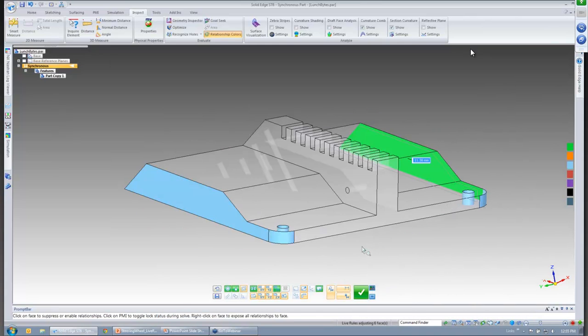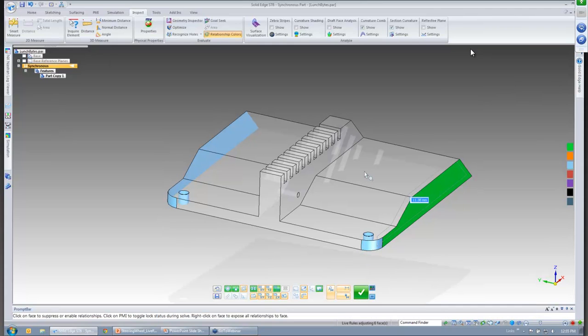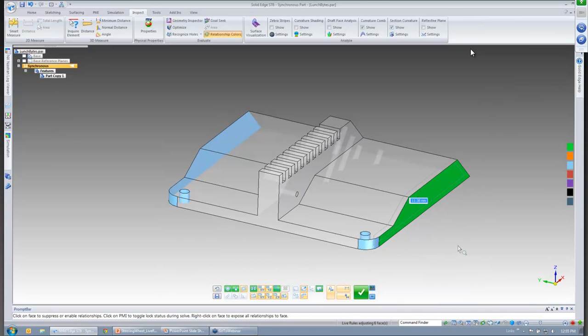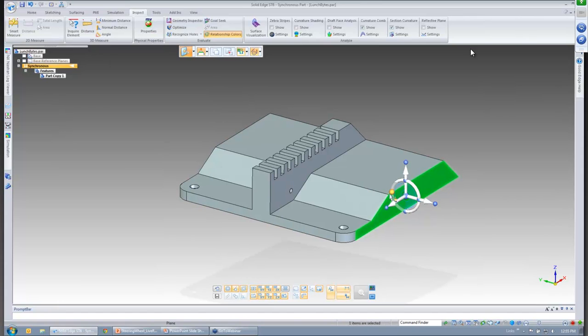So while we're in this edit, let's take a look at these colors. Note that anything that's in this white color is not going to be affected by this edit. So we don't have to worry about it. The things that are green, it tells us, was the face that we started with. The things that are blue are the things that, hey, these are being solved correctly, and we're going to modify those. So let's bounce out of that and look at the other abilities to do this.